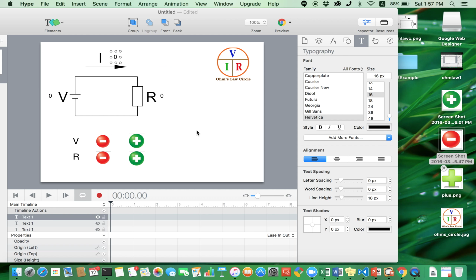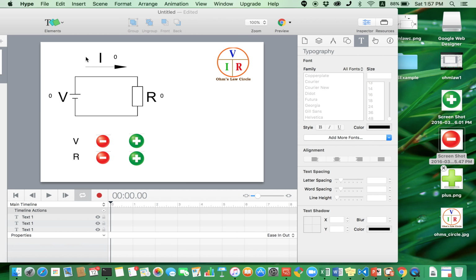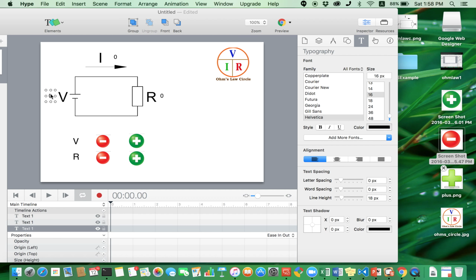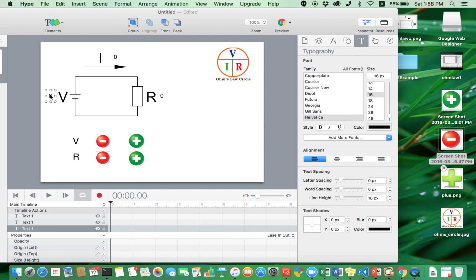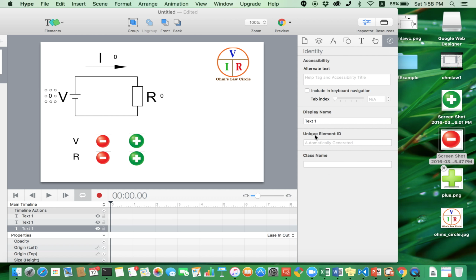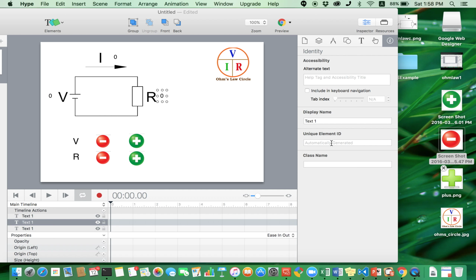Now those are important elements, so we need to know what ID we'll give them because we want them to change through the program. So when the user increases V, this one will change. You need to know the ID of each one, so give it a unique ID. If I click on this, I can come here to the information of that object, and you can see there's something called unique element ID. So we'll give it the name V value, and the other one we'll call R value.